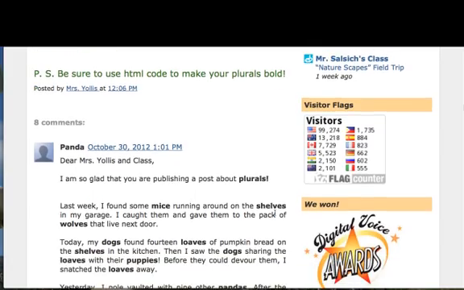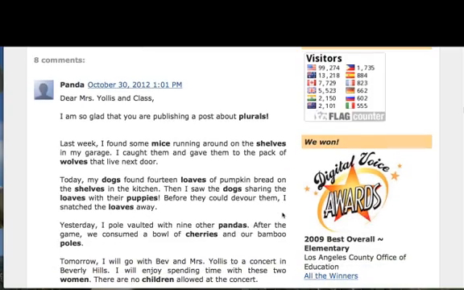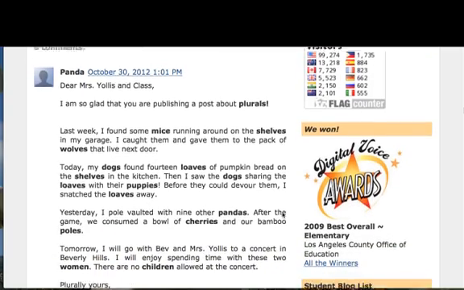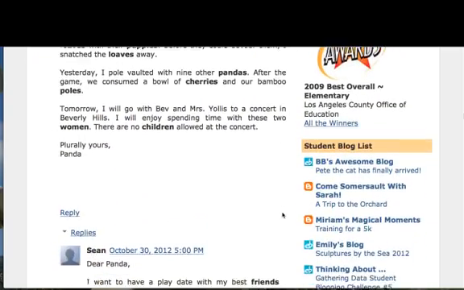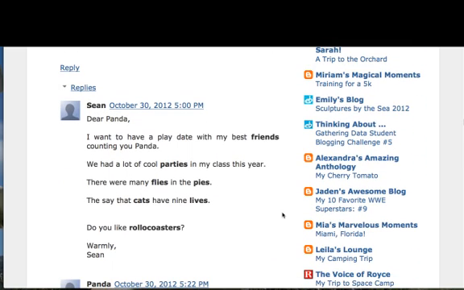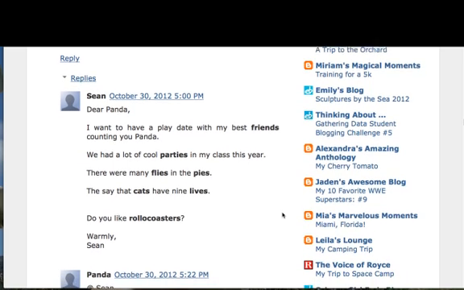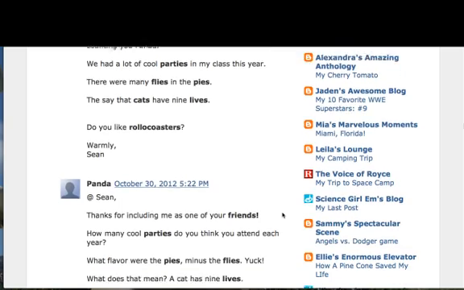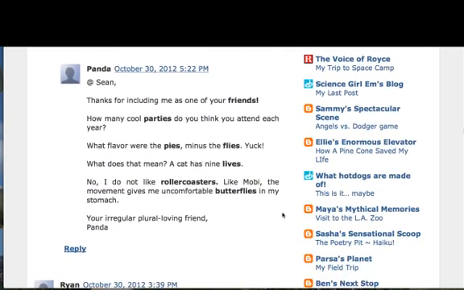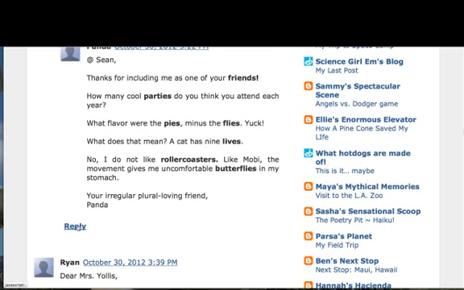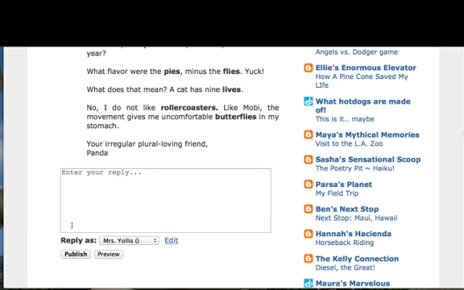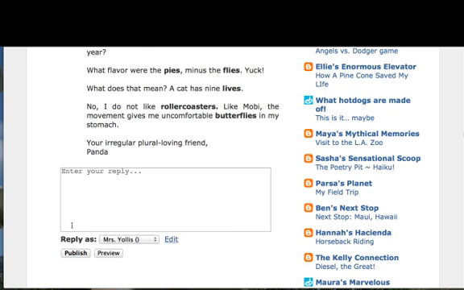Sometimes people would like to comment back to someone who has left a comment. For example, here's a comment from Panda, and if you notice right below it, there's a comment from Sean that's indented a little bit. This is what they call threaded comments, and it's a great way to get a conversation going. If I would like to reply to this thread that Panda and Sean have going, I scroll to the bottom of their indentation and I click the word reply. And that will let me join their conversation, and mine will be right underneath the last comment in that thread.